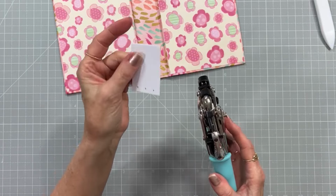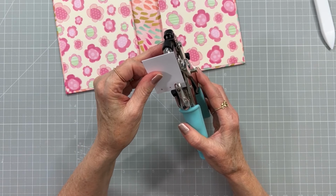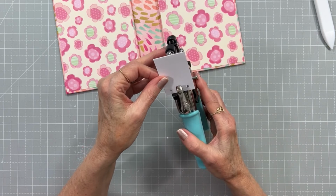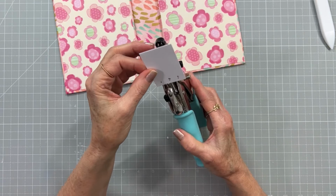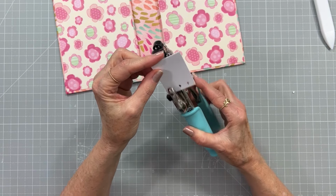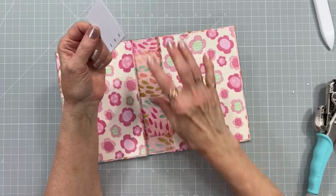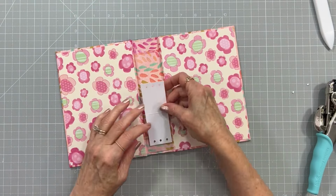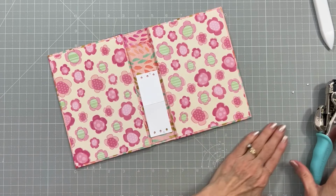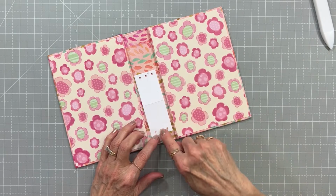So that's where I'm going to punch the hole in this, at that comfortable mark that I just set. I've got my markings there and I can see them even though I'm not punching in exactly the same place. Okay, so I'm going to punch one there, there, and one there. So you can see how even they are, parallel all the way across. That's the way you'll be able to punch in your book. All right, just to keep straight what I'm doing here, I'm marking this as the bottom and this as the top, just so if I lay my paper down, I know exactly what's going on. That keeps all those holes exactly the same. This one will always line up to this one, and the same with the middle and the outside.